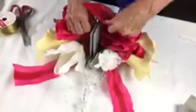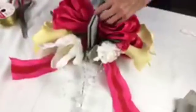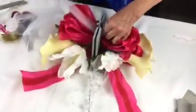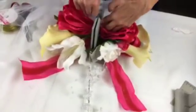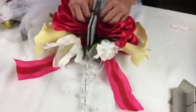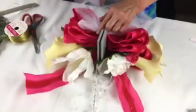So now we're going to just fold this back, do one more loop and scrunch that in. And now let me get my wand and really scrunch it all in. Now I'm going to do exactly the same thing as I did on the other side. Well, actually I did it that way, so I'm going to do it the opposite. I'm going to make my bigger loops this way and my smaller loops on this side. So I basically made the same thing twice.